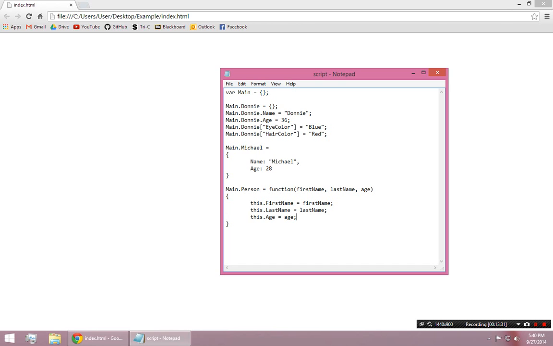We're going to be able to reuse this function to create homogeneously constituted objects. So that if I come down here and I say main.Alana equals new person, then I can pass in 3 parameters, 1, 2, and 3. That should invoke this function up here and automatically attach these 3 properties with the values that I passed through the parameter list. And this is totally reusable, so I can call this as many times as I want.